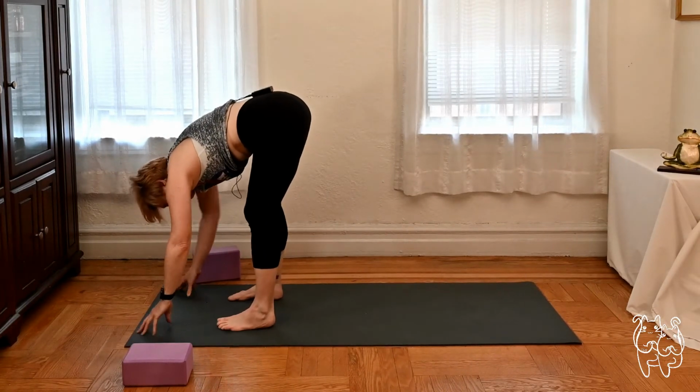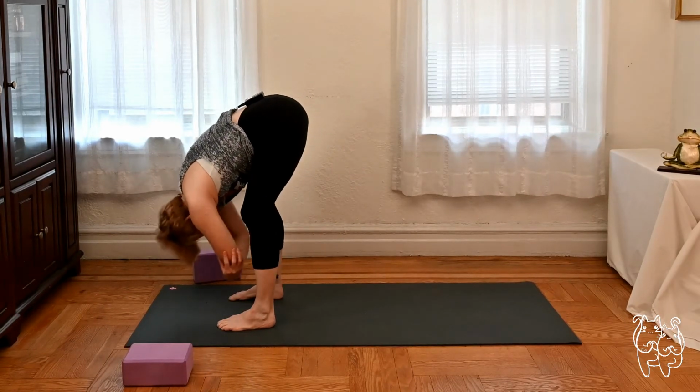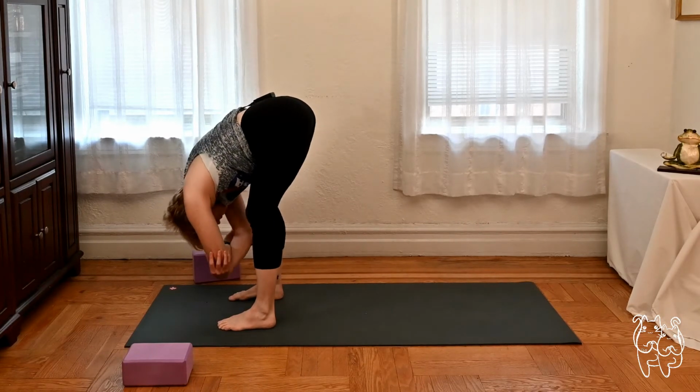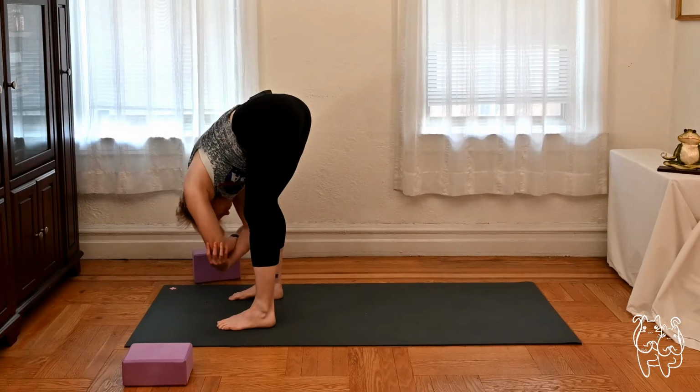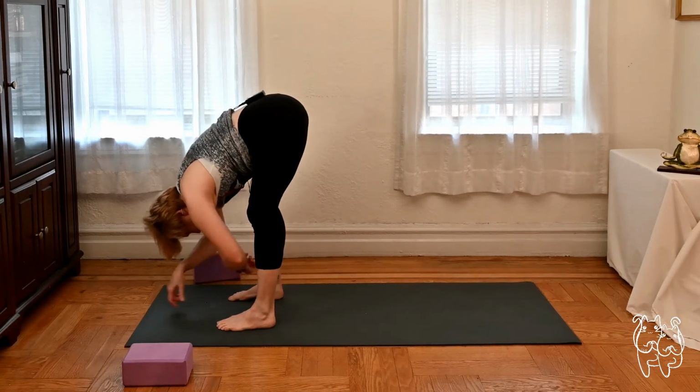Keep the feet right where they are, hip width distance, hands to opposite elbows. If it feels good, you can nod the head or shake the head, yes, no, sway a little side to side. Switch the grip, opposite on top.